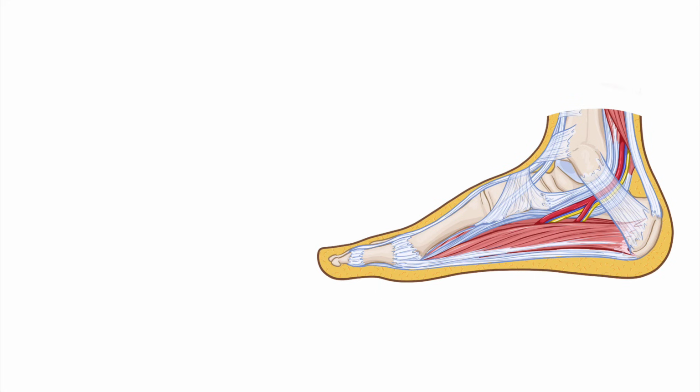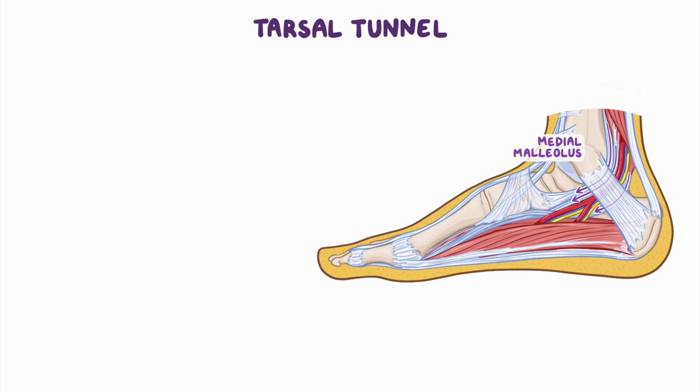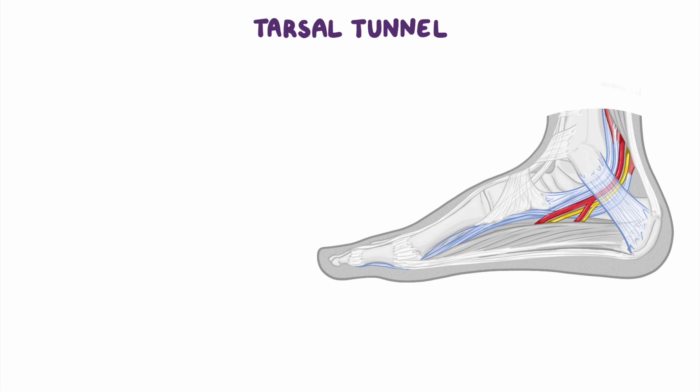You've probably noticed a common theme to these 3 deep subcompartment muscles as they enter the foot, and that is that they pass posterior to the medial malleolus in what is called the tarsal tunnel. This is a great anatomical landmark to help distinguish the muscular tendons and neurovascular structures of the posterior compartment as they travel into the foot.